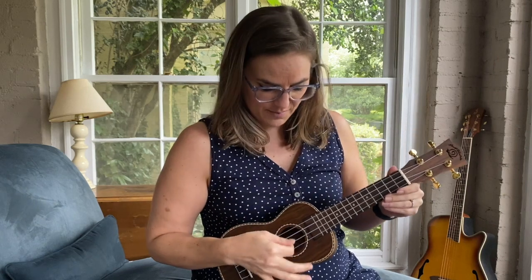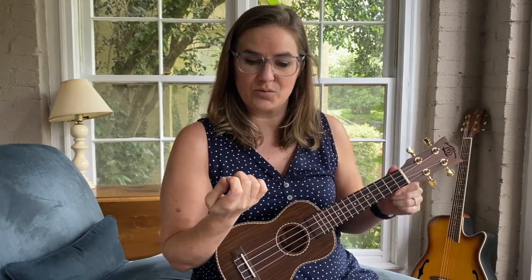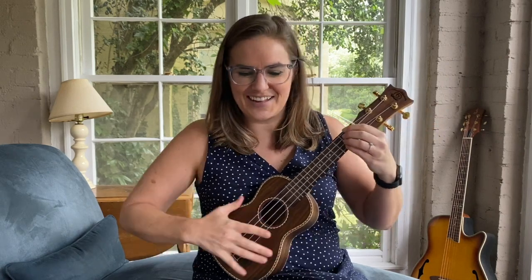I use my thumb and forefinger, and I play with either my thumb or my forefinger. Now, you don't have to have a nail to play the ukulele. You can have no nail. It helps to have a little something there. I mean, you don't want to play with a nub where you bit off your nail. But if you have too long of a nail, it is hard to press the frets, I will say. So I like to keep mine clipped just a little bit.